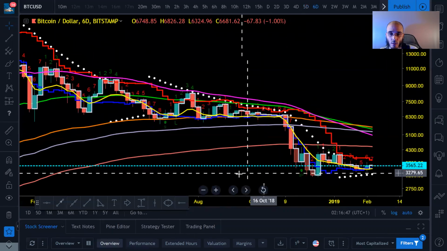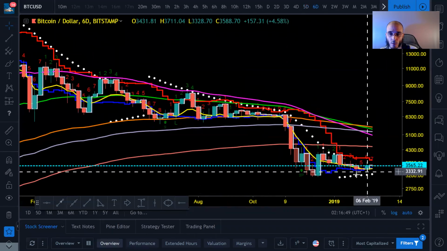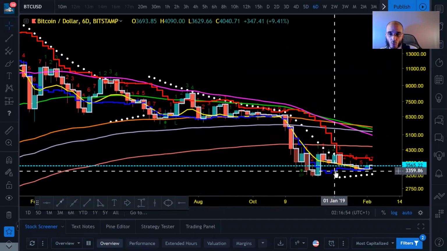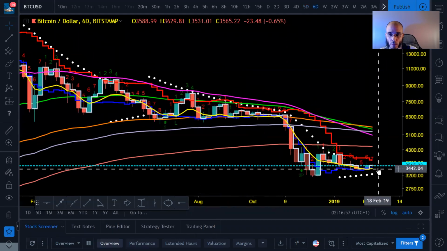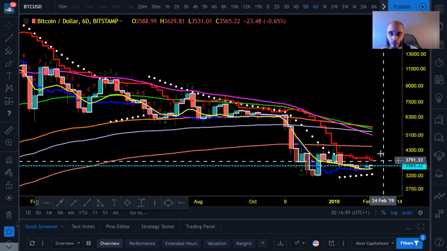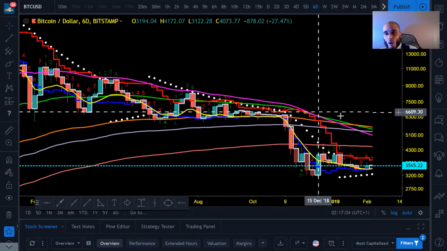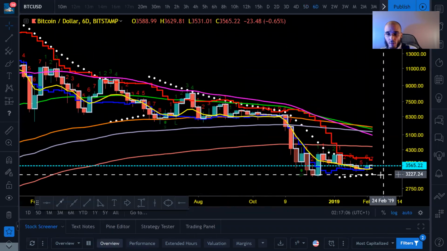Six-day chart. You're on a 7. You had an indication to go short, I think, when the 2 traded lower than the 1. So you should be in a short position. Price is below all the moving averages. It is bearish to me. You had a couple of death crosses.